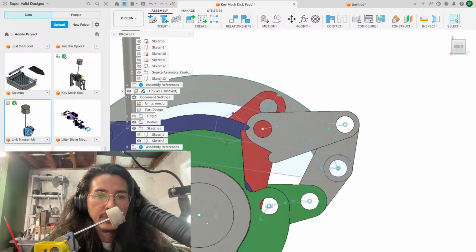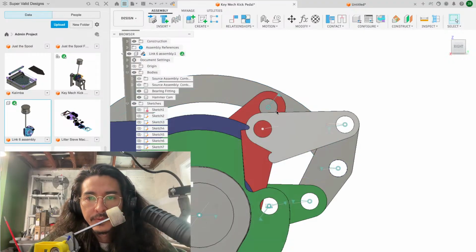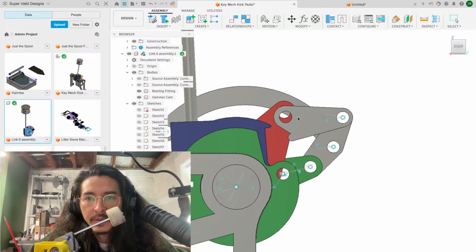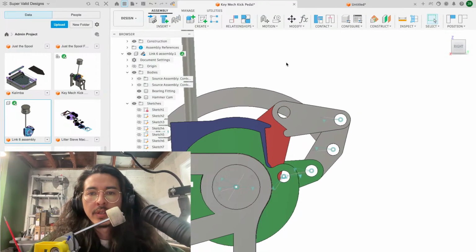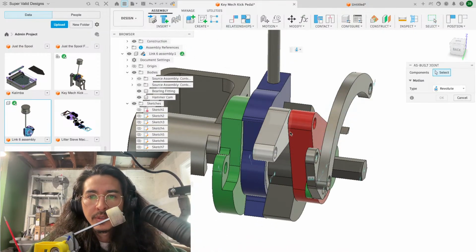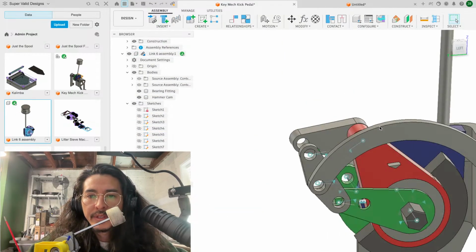Link, where's link 4? Okay, that joint's just not working right now. Let's just eyeball this, because who cares? And then we can do an as-built joint between these two, which tends to work a little bit better.